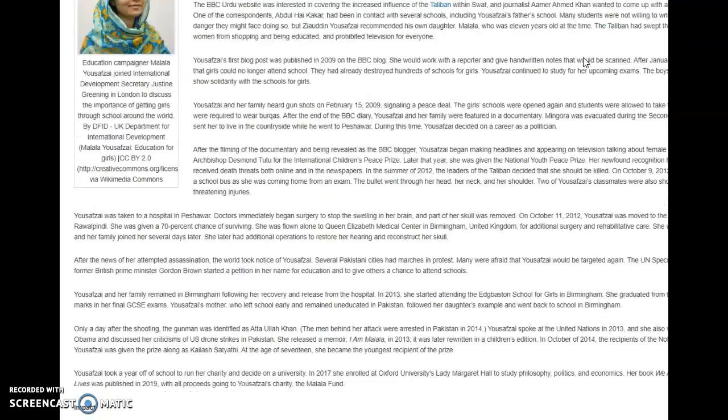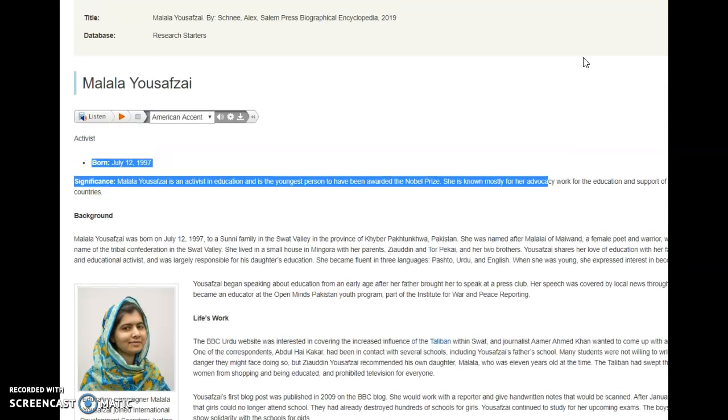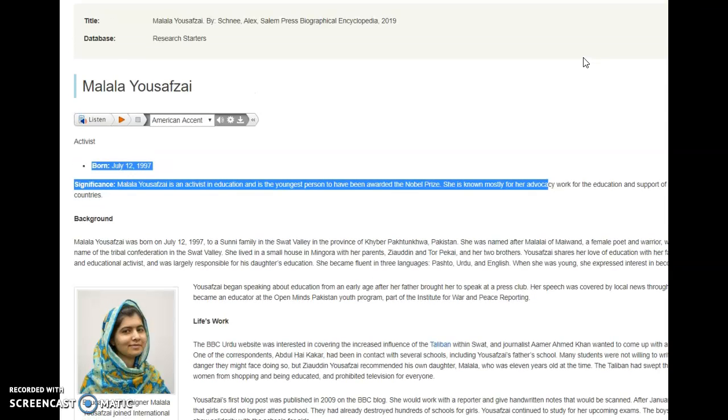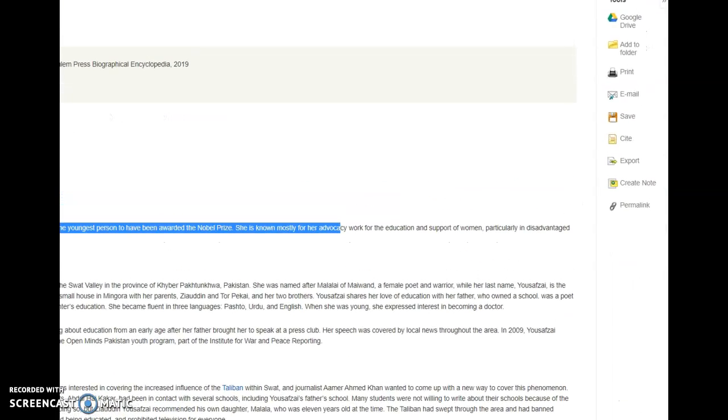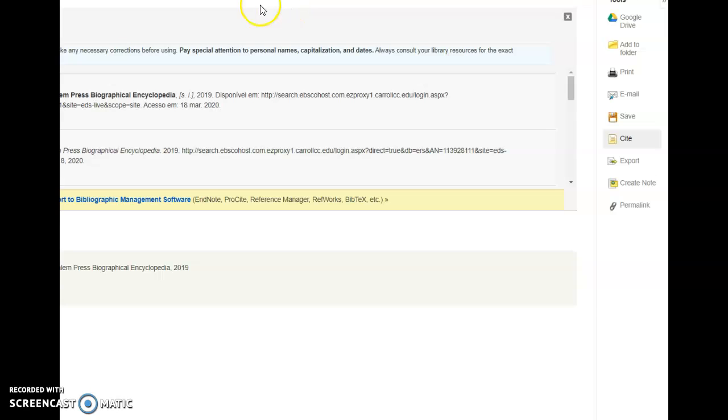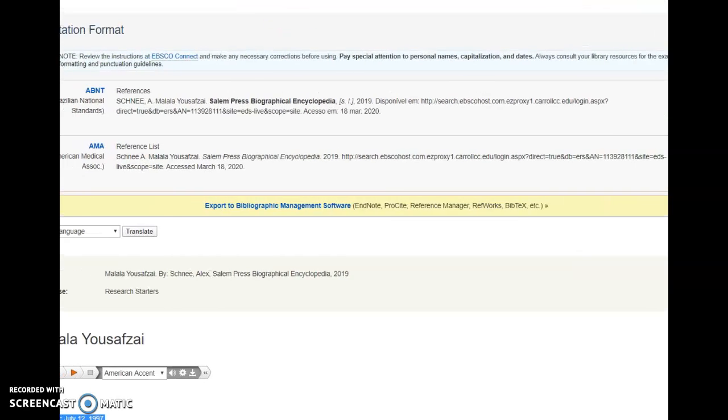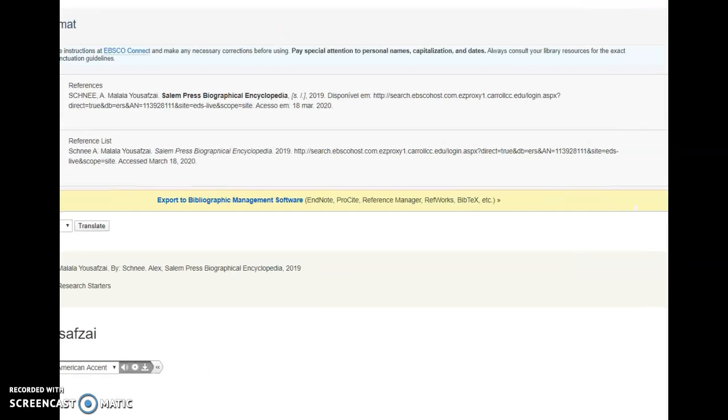Most importantly, you do not want to lose track of any information that you gathered from this site. So I'm going to put my little picture bar over here to show you that you can cite this source simply by clicking on Cite. And then you want to make sure you select MLA style.